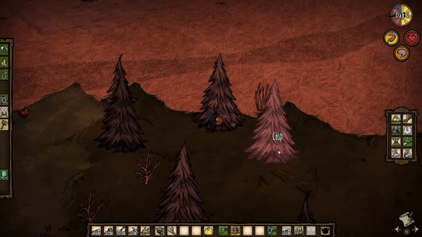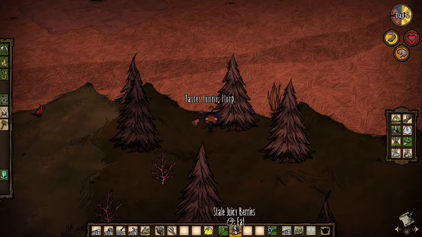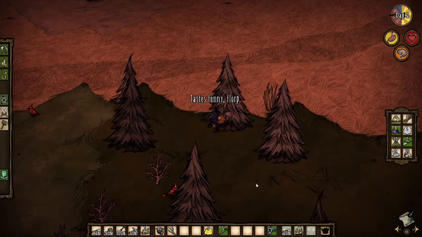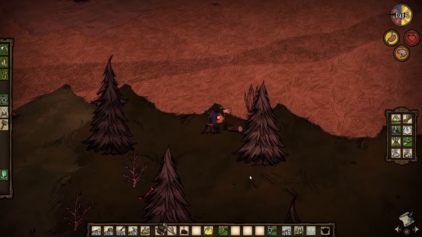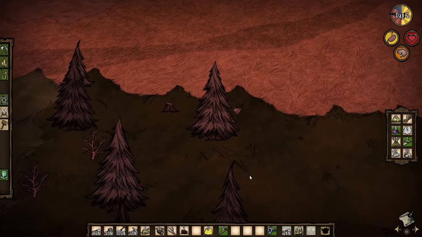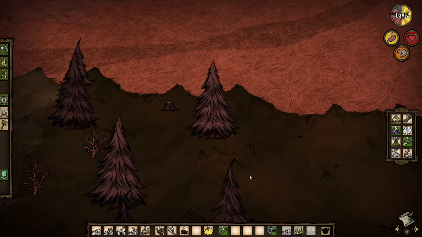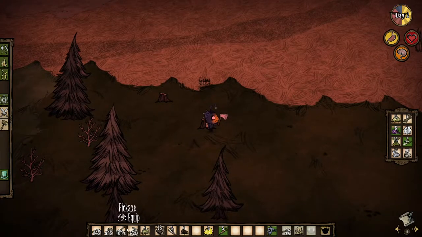Oh, my berry. I'm going to eat these berries. Tastes funny. I know they taste funny, Wurt, but let's just eat them before they go off. See, I prefer the berry bushes rather than the juicy berries. They're a little bit easier to manage. Okay, I'll be glad when this axe is gone, so then I've only got one of each tool to worry about.